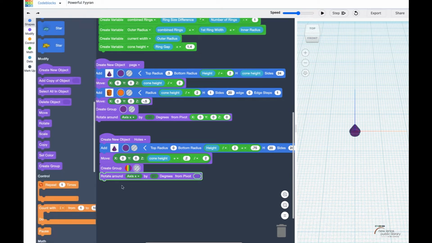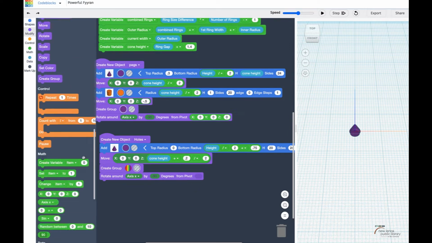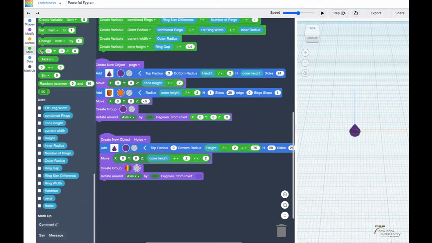Grab this properly. So x-axis by -90 again. And then make sure that the location is inside of the pivot. There we go. Okay, now I'm going to run the simulation to make sure that everything's working properly.